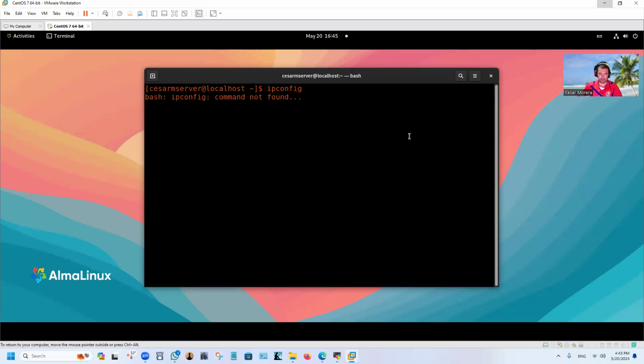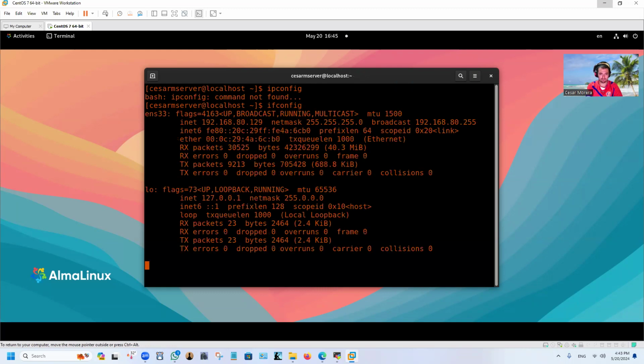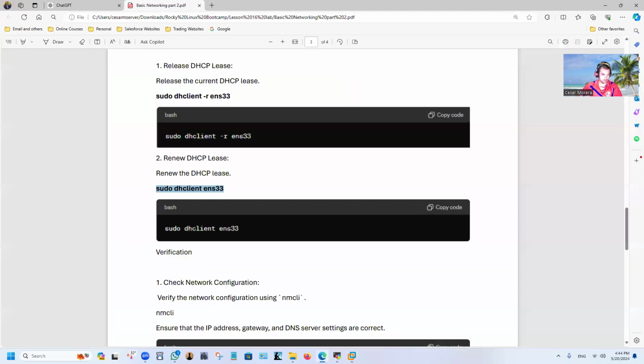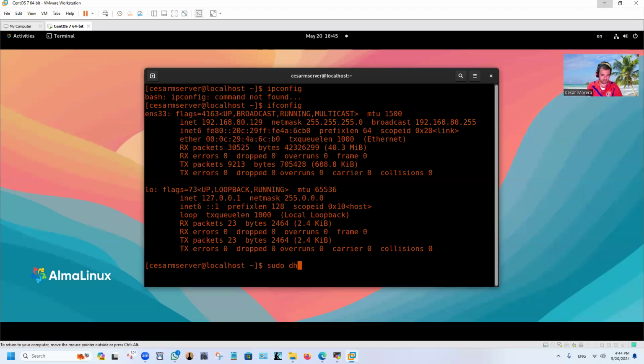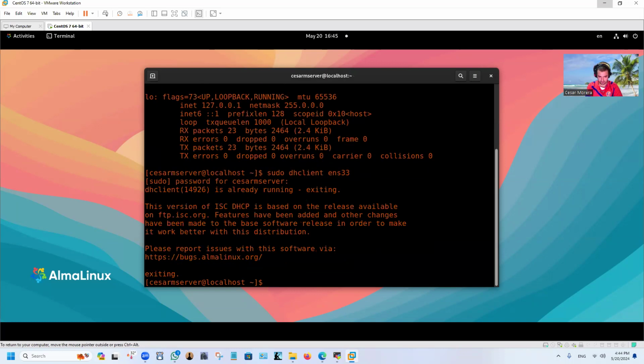Now, for some reason, I'm not able to. It is ifconfig. Let me run that command, sudo, and then run it: dhclient ens33. After adding the password, look at that.